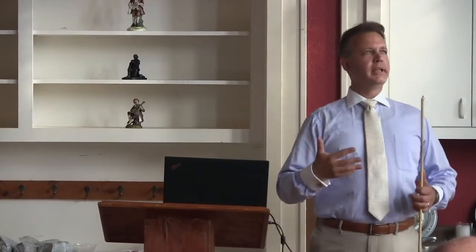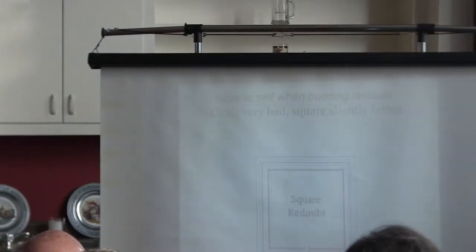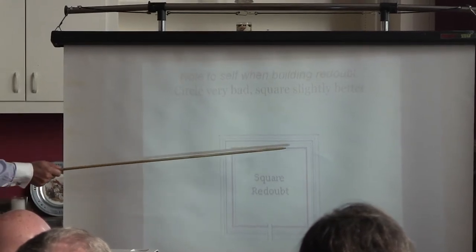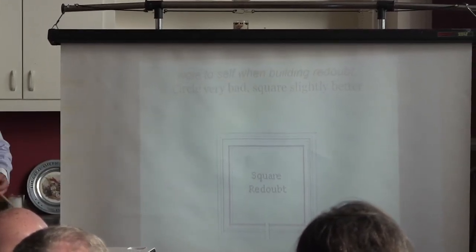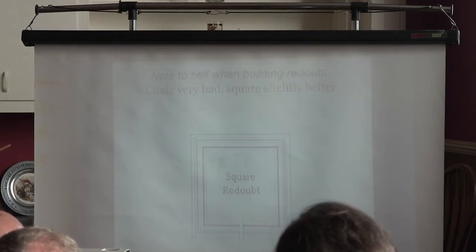Briefly touching on older fortifications built by the Romans, what was really prominent was circles — a lot of circular fortifications. A circle makes sense when folks have spears and arrows. But if we're lining up guys with the concept of everybody shooting in a straight line, a circle doesn't work so well. Picture a circle with guys shooting straight out — it's going to be like the rays of the sun, and all those musket shots are diffused; you can't mass them. So if you ever have to build a fortification in your backyard, stay away from circles — squares are better. But squares aren't perfect either.